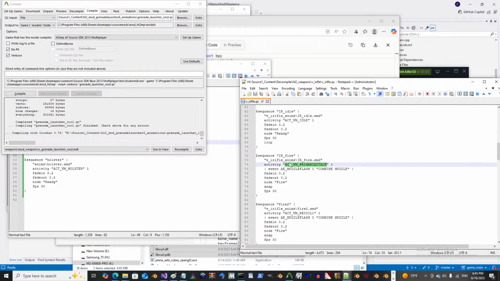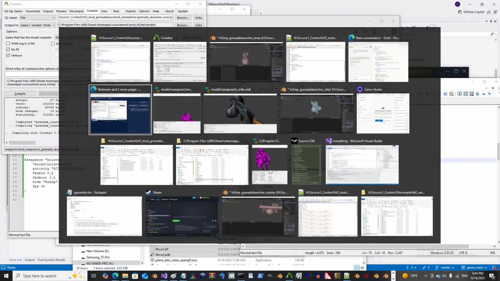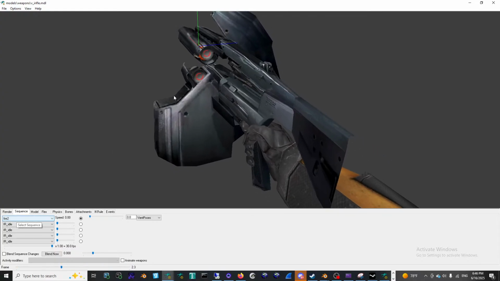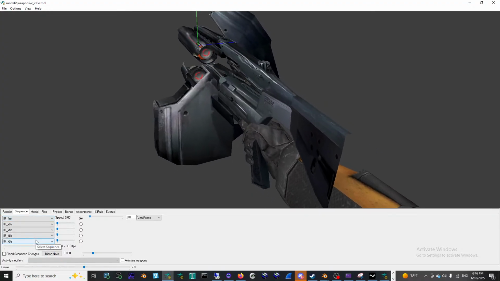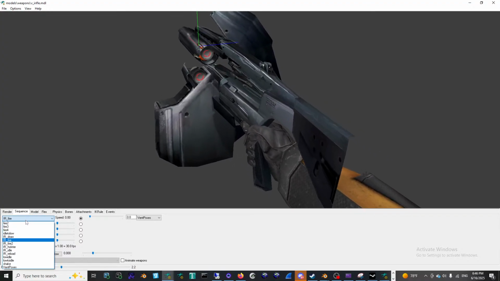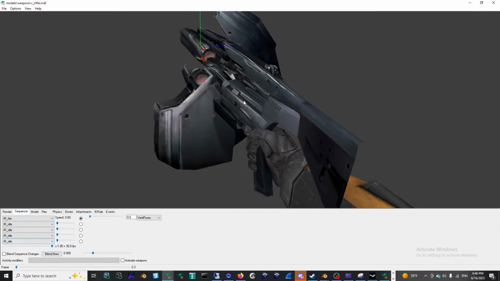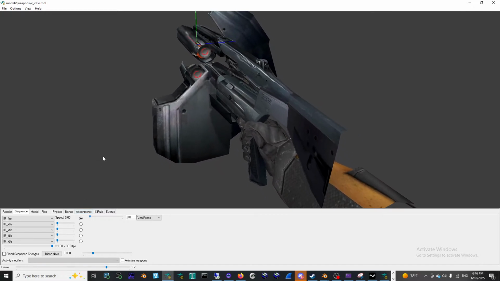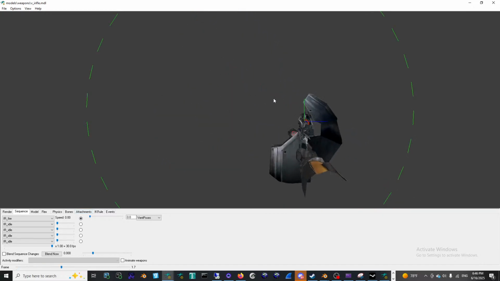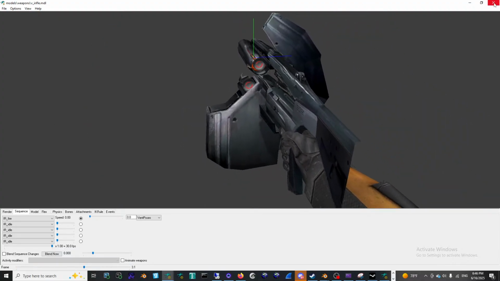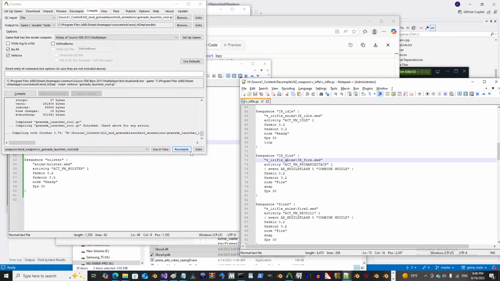The problem with fire, let's look at the other model to get inspiration. What does fire look like? Okay, fire looks like that. There's a thing in there. There's a bone that's moving that we don't even have. Damn it. This is an inspirational thing to do. We would have to re-rig everything to do it like that. Which is, yeah, an inspiration. Okay, let's see what we can do.